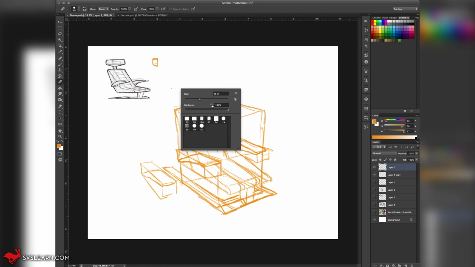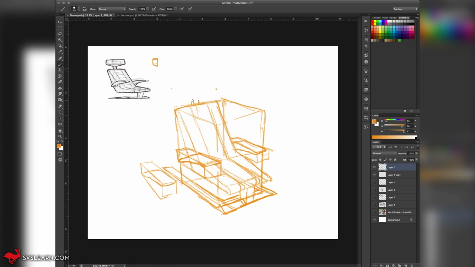So I'm going to redraw it a little bit better here. Yeah, there we go. Yeah, I think that feels a lot better. I wanted to show the bottom of it, but it just didn't work from this top-down 3/4 angle. Okay, now I've got a sketch.